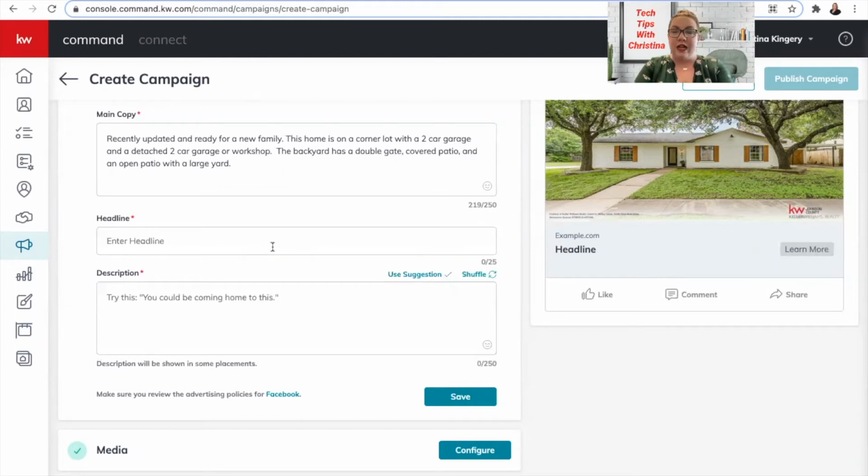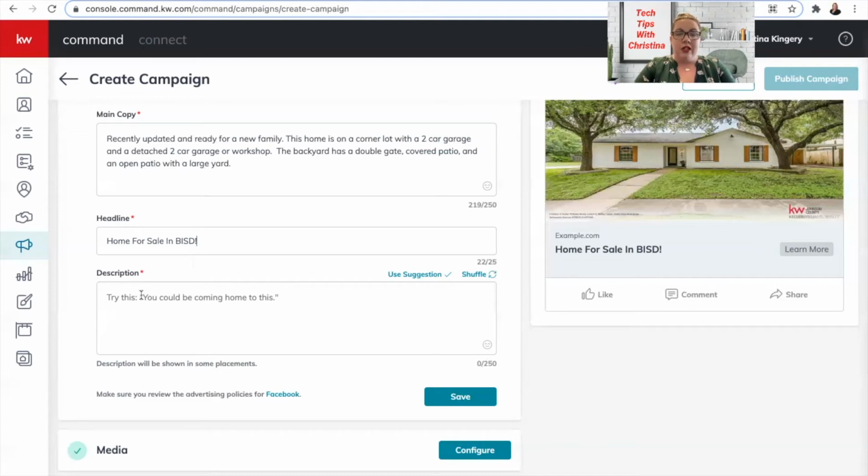So I have changed the headline to Home for Sale in BISD for Burleson Independent School District. You could also think of things like, you won't believe the views in this home. Click here to see the beautiful kitchen, great investment opportunity, something like that. That's really going to make people think and stop scrolling.